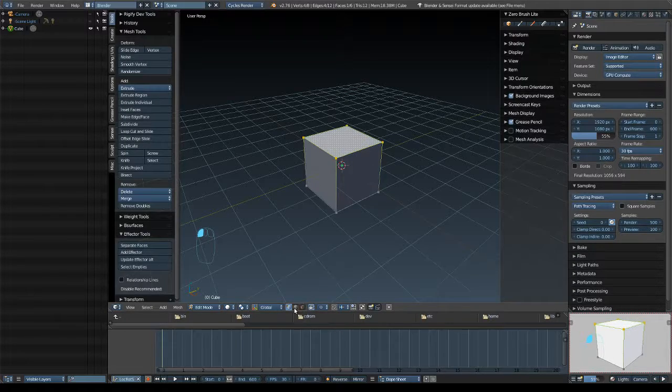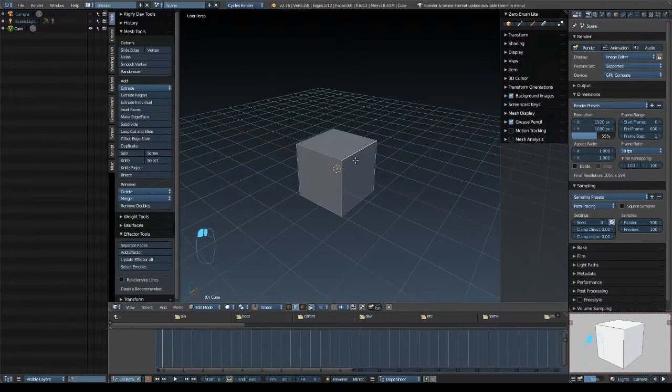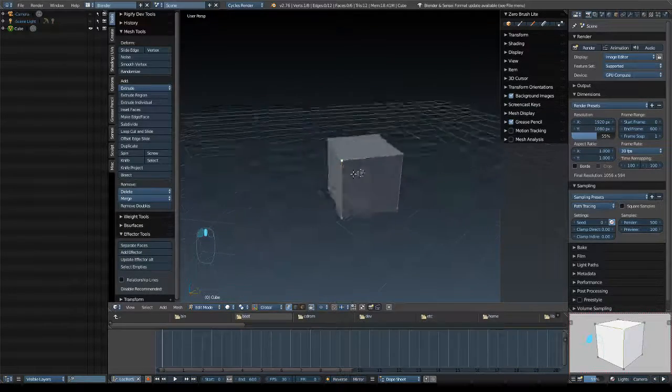So then you have this area down here where you have vertices, edges, and faces. You have faces where you can grab entire edges and stuff like that. Then there's edges where you just grab one edge of the object. Then there's the vertex where you just grab one corner area.